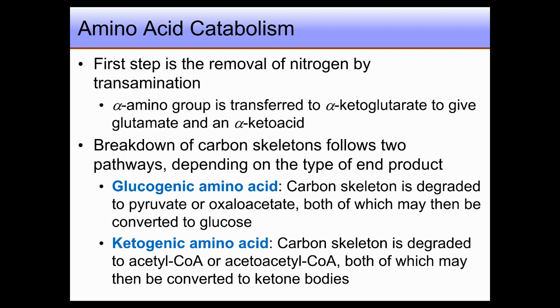Okay, so here's that link: some amino acids are said to be glucogenic, which means that this carbon skeleton forms pyruvate or oxaloacetate. And both of those, if you recall, can go into gluconeogenesis. And then some amino acids can form acetyl-CoA or acetoacetyl-CoA, and those will form ketone bodies. So amino acids can be glucogenic, ketogenic, and some actually can be both. Okay, we'll come back to that top sentence here in a moment, which is about transamination. So hold on to that thought for a second.